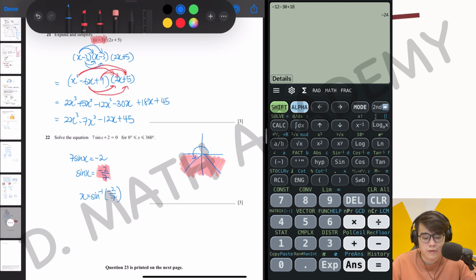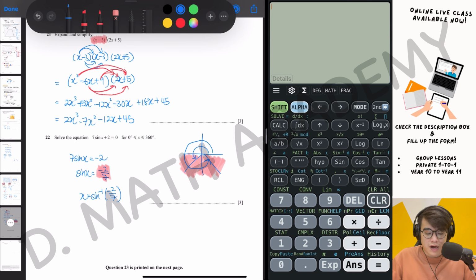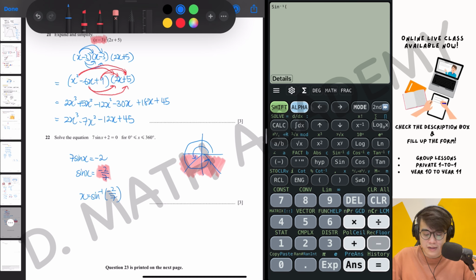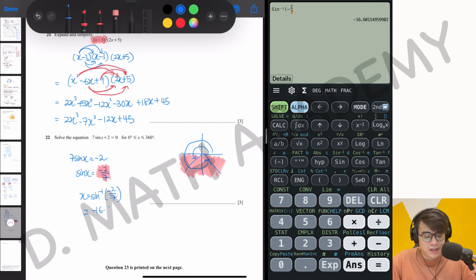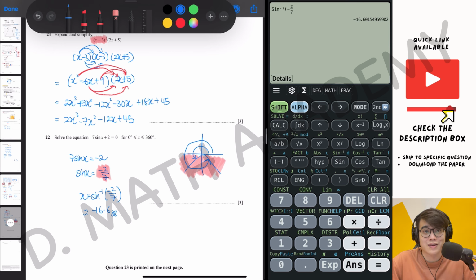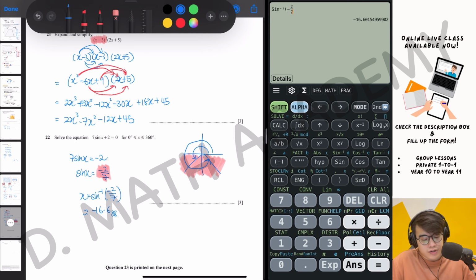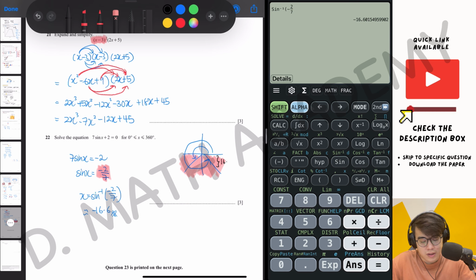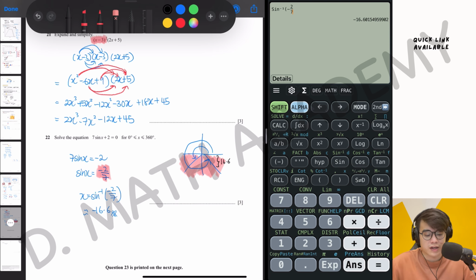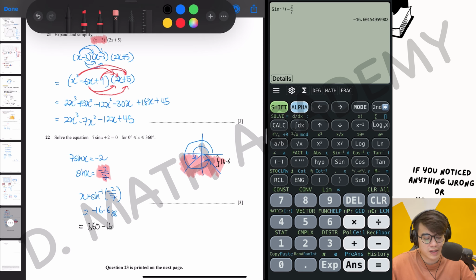Okay, one is all the way from here and one is all the way from here. So when we key in the results with this expectation in mind, we'll be able to analyze it more accurately. So they gave us the result as negative 16.6. Kindly take note, this is not acceptable, and you guys never learned this. This is totally out of range. So to get to your answers, what this negative 16.6 tells us is that it is the value for this particular part. You just write down 16.6 will do. Ignore the negative there. So to get to your first answer, it is by taking 360 minus 16.6.